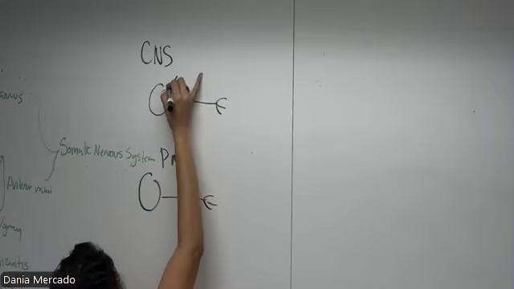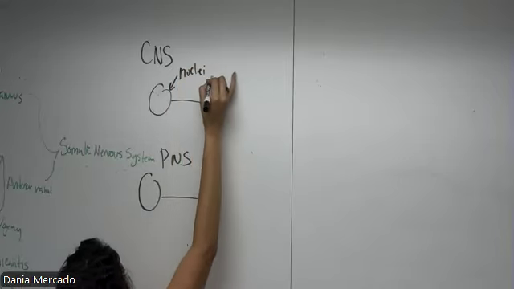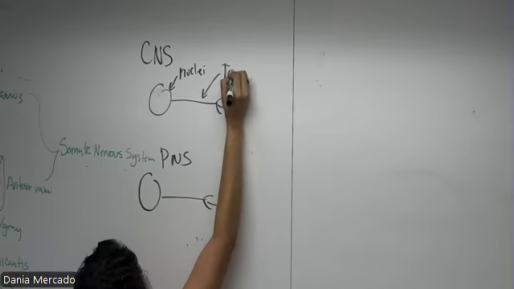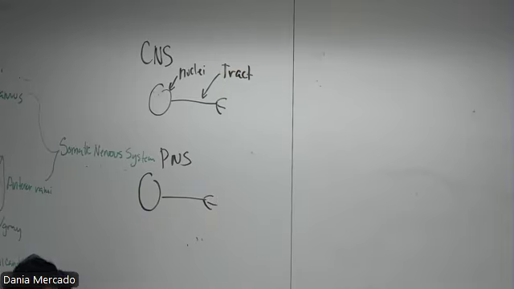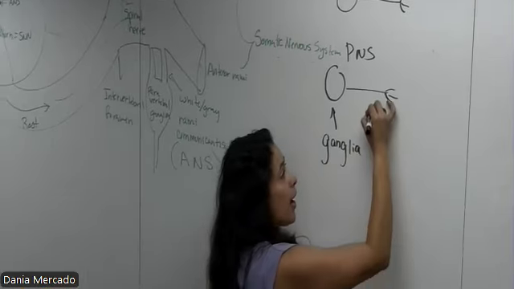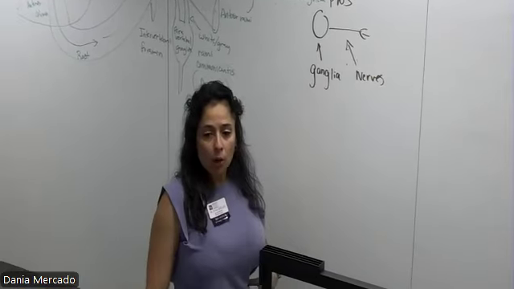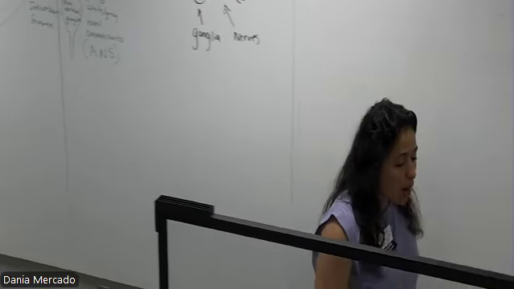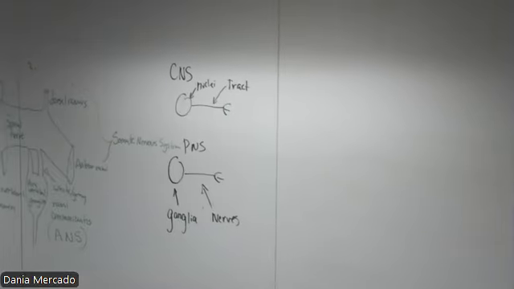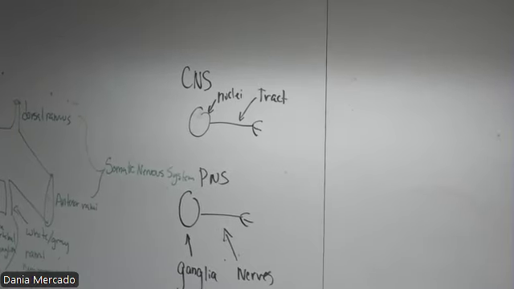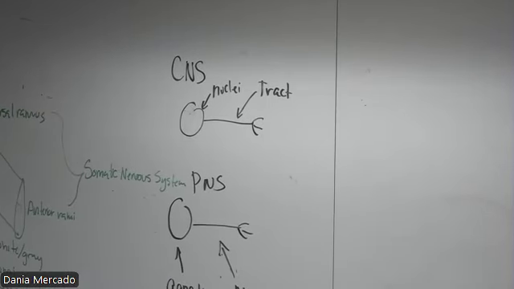Cell bodies in the central nervous system are nuclei. Axons are tracts, right? So in the peripheral nervous system, the bodies are ganglia, and the axons are nerves, right? Remember that nerves are made up of many neurons. Neurons are the individual cells, so they are arranged into fascicles. Because they're arranged into fascicles, we can have cables coming and going inside of the same nerve.